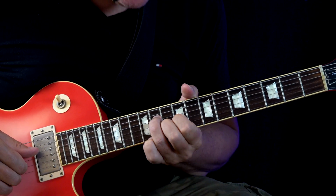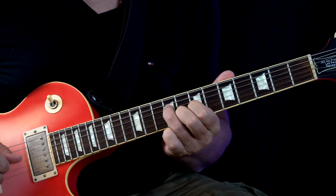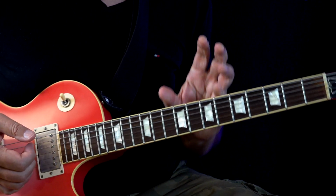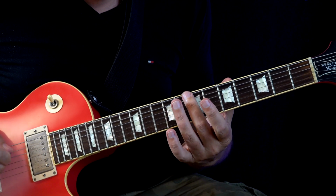Then you slide in here at the 10th fret, slide back, and that's the first part of the riff. Then the bar number 2.